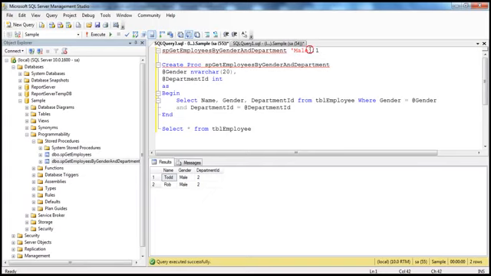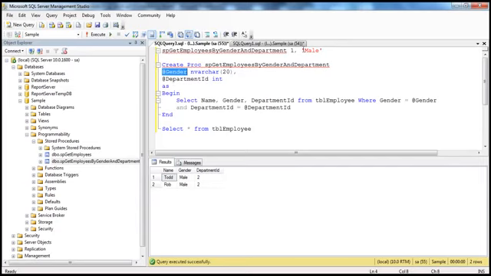So this male value will be taken into the @Gender parameter, whereas this number one is passed into the @DepartmentId parameter. Okay, now what happens if I put it the other way around? I am passing one first. Okay, so what's going to happen? It will take this one into gender, and 1 is an integer, but gender is of type nvarchar, and this 1 will be converted into nvarchar implicitly, no problem.